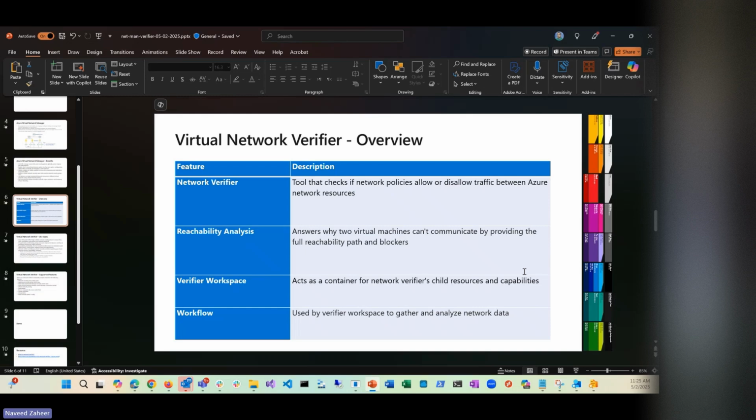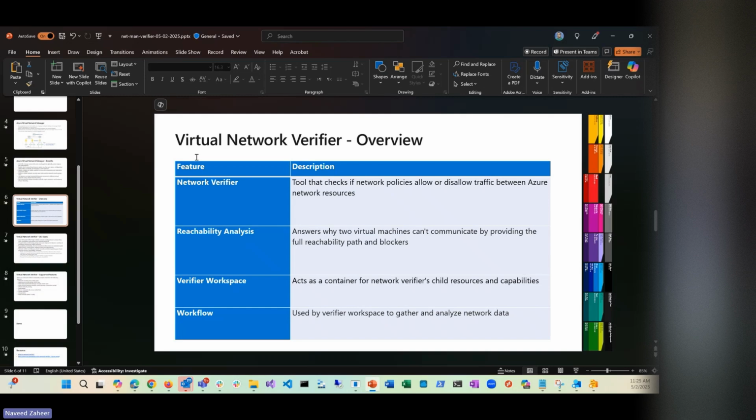It has something called a verifier workspace, which is nothing but a container where you create your reachability or network workflows, and then you run these workflows to get rich information in the form of a JSON to see if your traffic was able to get from your source to the destination. And that's how you determine.